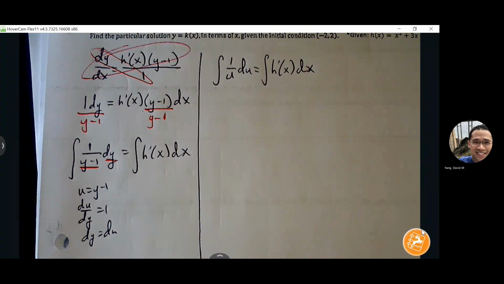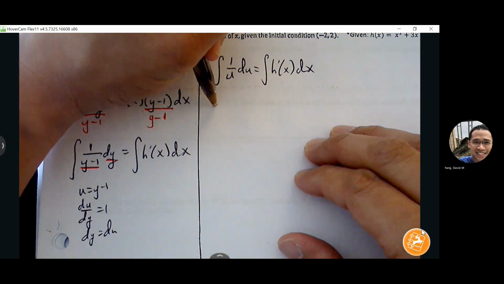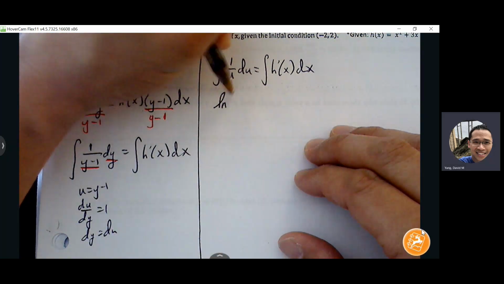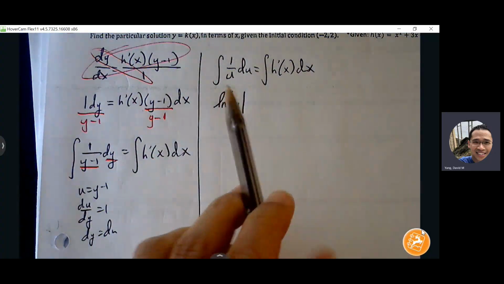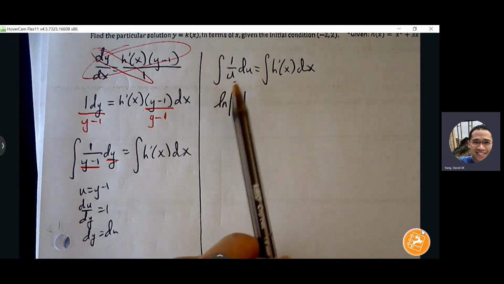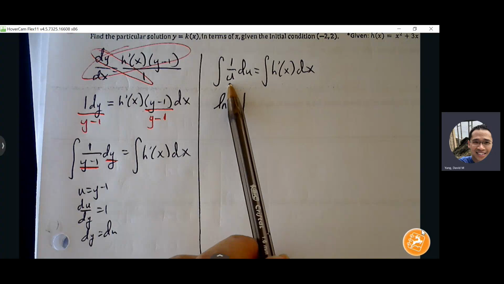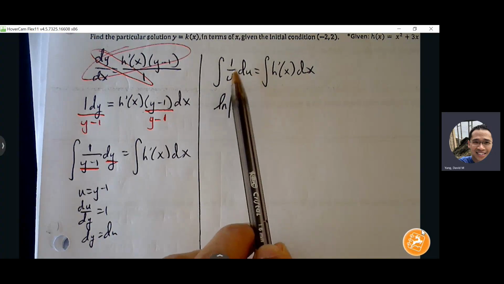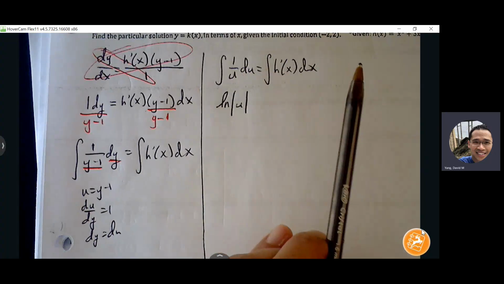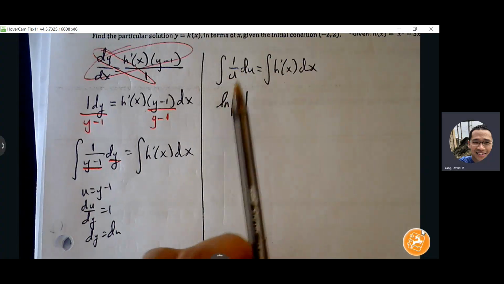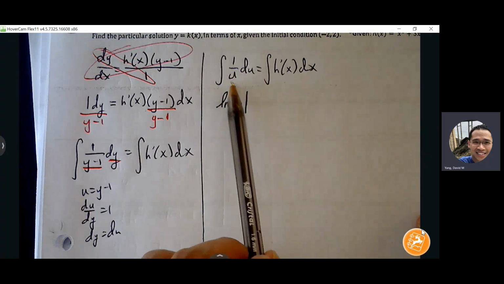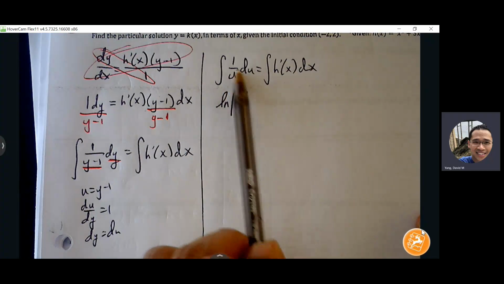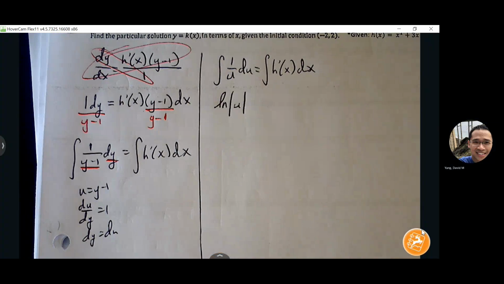Right. Left side, 1 over U du becomes natural log absolute value U. Now, I don't want us to just blindly always think that a variable in the denominator is always natural log, right? If it was any other power, let's say it was 1 over U squared or 1 over U to the 1/2, you got to bring it up and go through power rule. So I know we're seeing a lot of natural log here, but it doesn't mean that every variable in the denominator is a natural log. It's got to be variables in the first power.